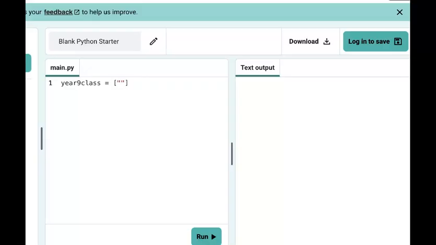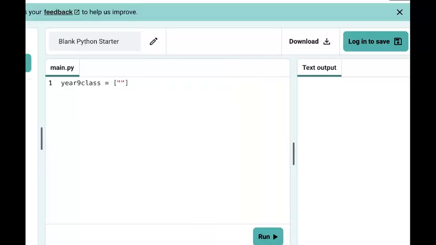I've used the square brackets and I'm just going to add in some names, for example, Sarah, Robert, Hannah, Freddie. I'll leave it at 4 for now, but you can see arrays are really good when you have data that is related to each other.